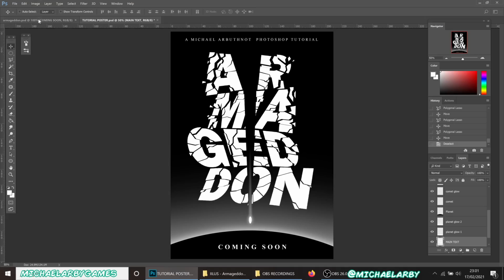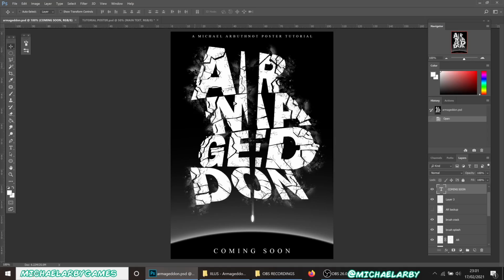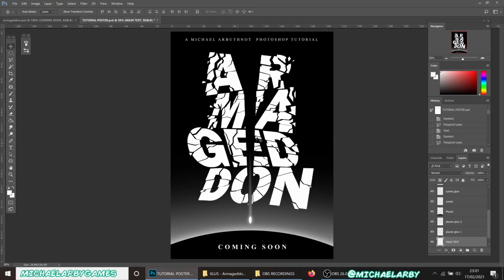Let me see. What we want to do is add some of this kind of smoke and dust particles to it, and also add these cracks in the interior. So this is where we're going to bring in our brush sets that we talked about earlier. So I want to make a new layer. I'm going to make a new layer and I'm going to call this dust clouds. Oh, if I could spell that, there we go. Dust clouds.